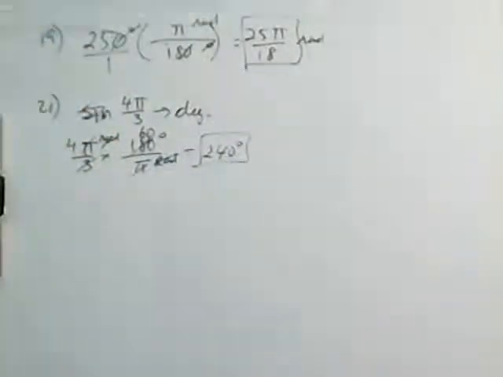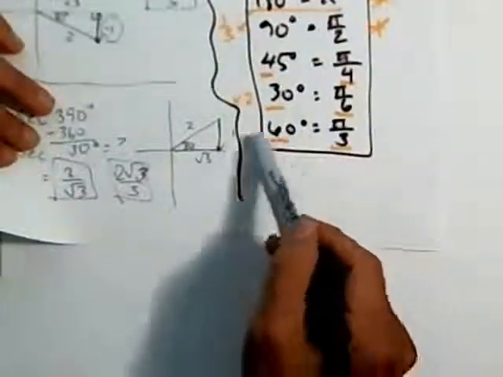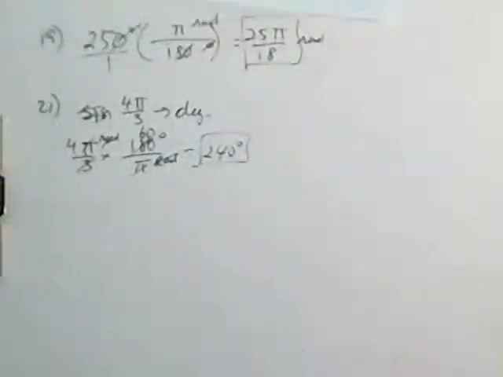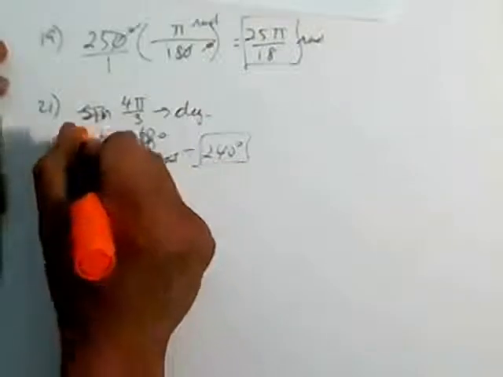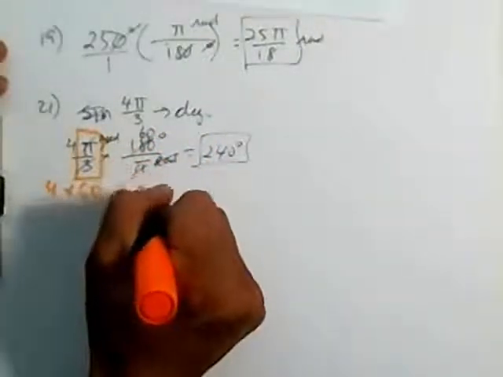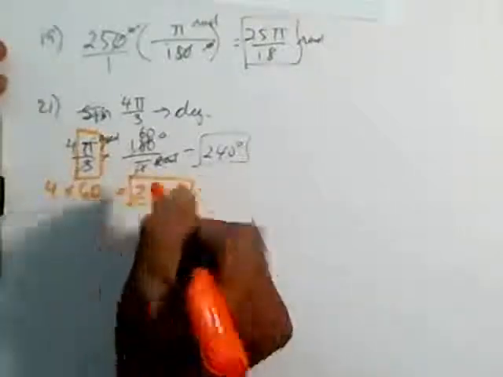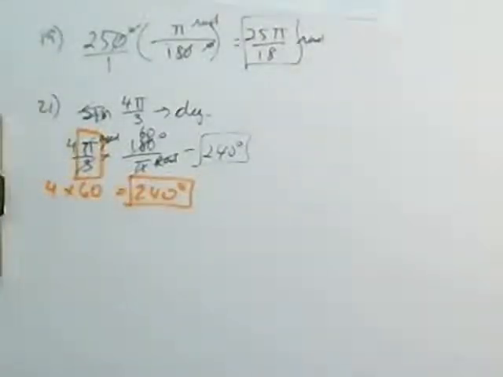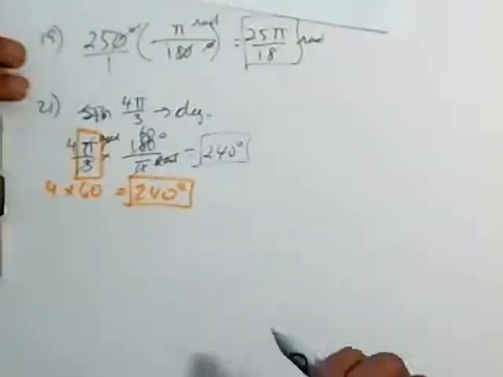There is a shortcut for this. We know that pi over 3 is 60. So I'm going to use my marker for this. That's equal to 60 degrees right there, times 4, 240. Because it's a family of 30, 60, 90, or the 45, 45, 90, we should know that it's going to turn out to be 4 times 60, which is 240 degrees. Let's go on to number 23 now.